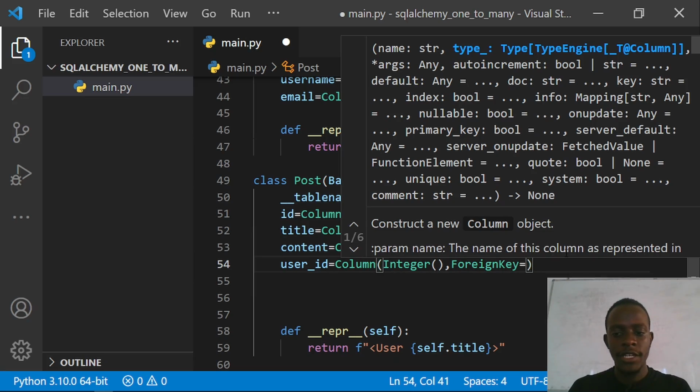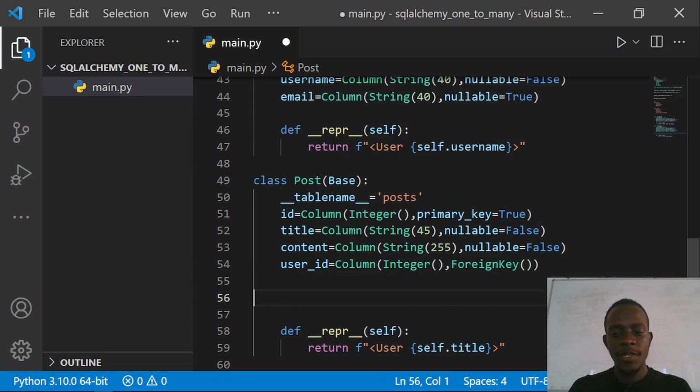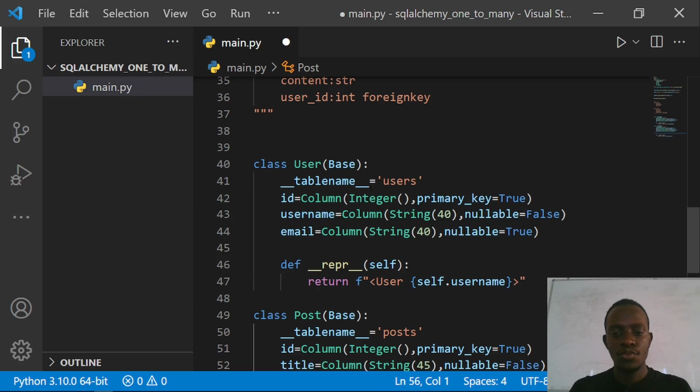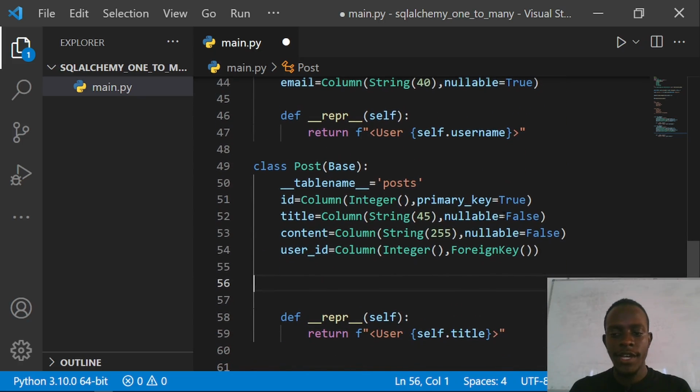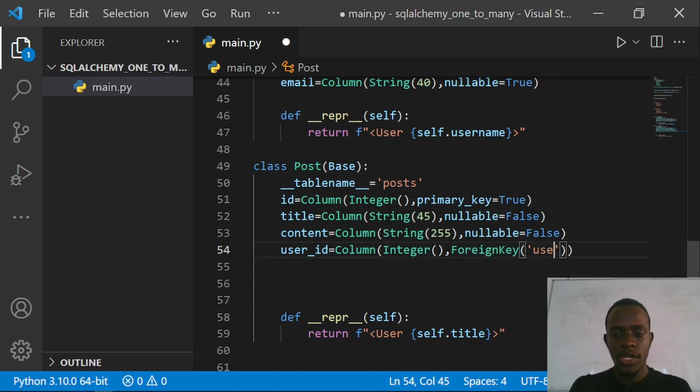And this foreign key is actually going to be a foreign key, and we specify the column. While specifying the column, we need to note the name of the table that we are referring to. In this case, we specify the name to be user. So when I come right here, I'm going to specify that the table is going to be our users table. And the column we want to make our foreign key in this case is going to be the ID of that specific table.